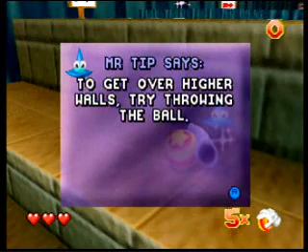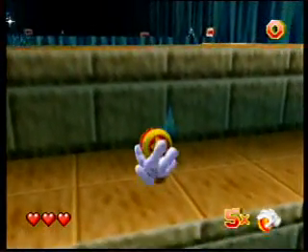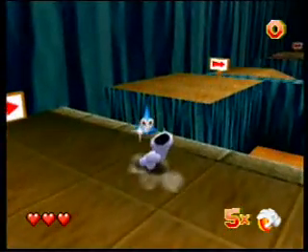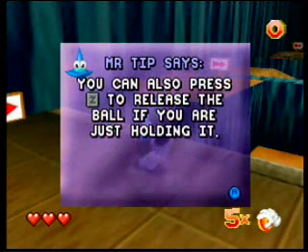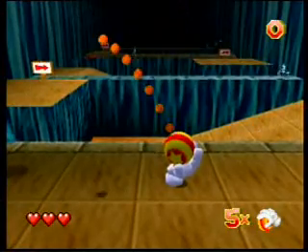To get over higher walls, try throwing the ball. Do this, hold B, then push the thing, and blah blah blah blah blah. Pretty much you just hold B, and you throw it where the box shows up. And this guy will tell you can also throw to get across some gaps. If you're about to slap or throw the ball, you can change your mind by pressing Z. You can also press Z to release the ball if you're just holding it. So if you're just holding the ball, Z will get off, and if you're holding it like this, you can press Z to go back down.